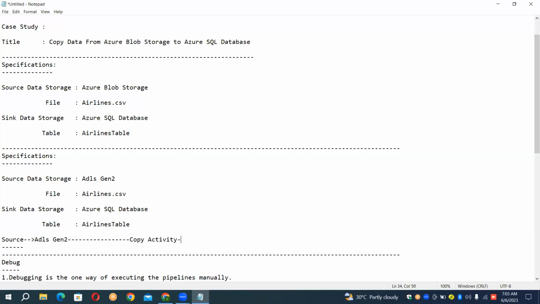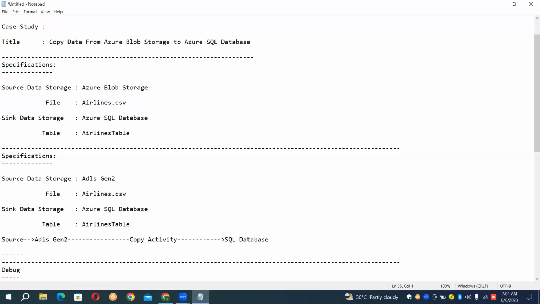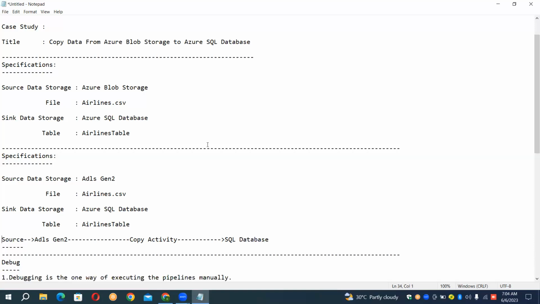And now here you have the SQL DB, so you have to use Azure SQL database. That's it. These are the two things you have, source, and this is the target, I can say.